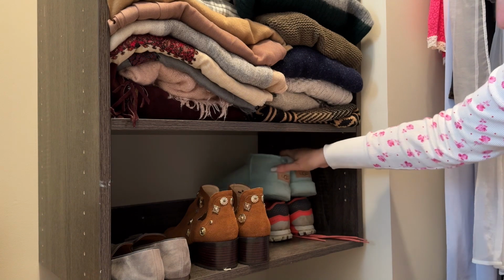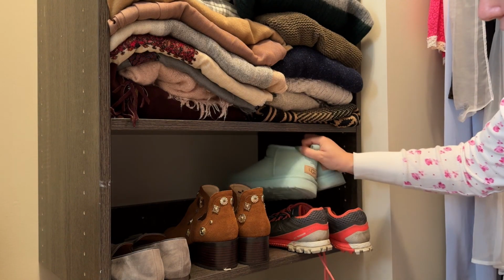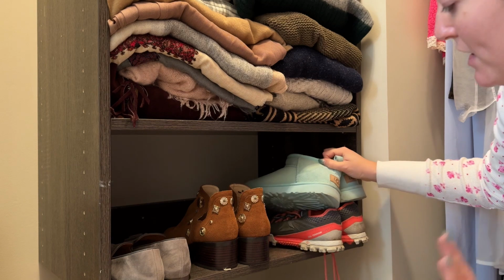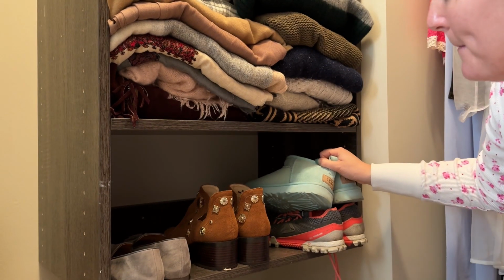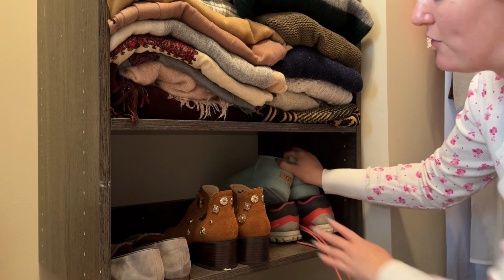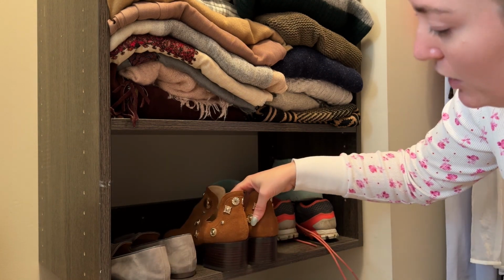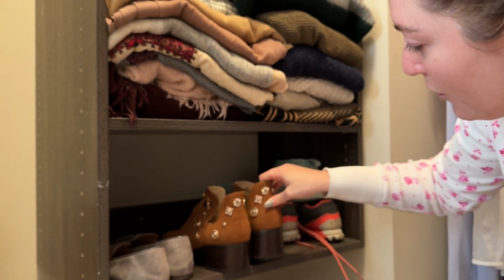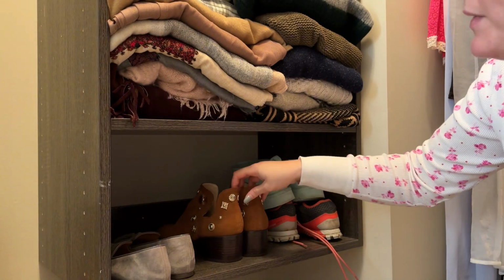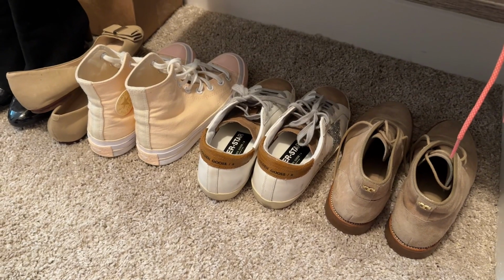Then we've got these silly little Uggs again, and right here I've got my hiking shoes. I actually got these on eBay because I needed a very specific kind that my fiance was saying were the best. All-terrain Super 30 Reeboks. I don't know, but I wear them when we go hiking. And then I've got these super cute booties I got on Poshmark a long time ago. I don't wear them that often, but I love them. They're kind of Western and fun. And I've got some J.Crew loafers here, and if we go down further, I have more of my shoes here.